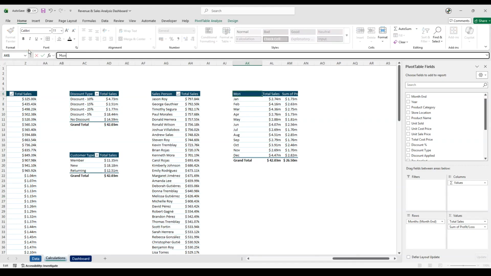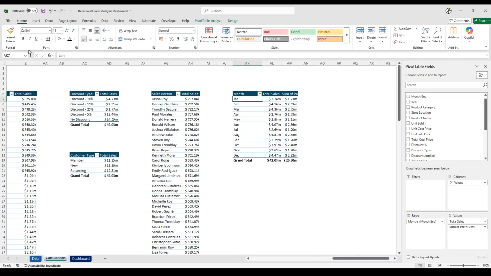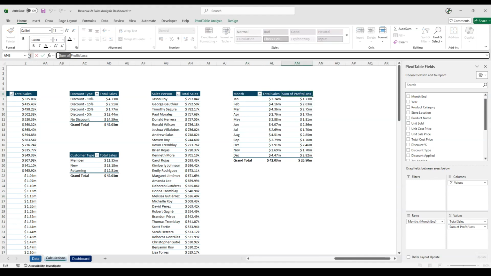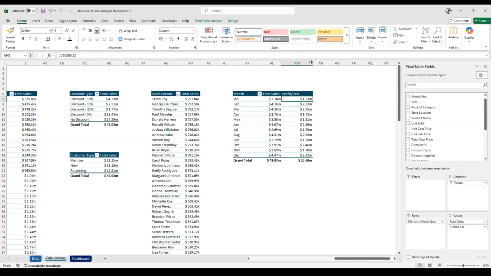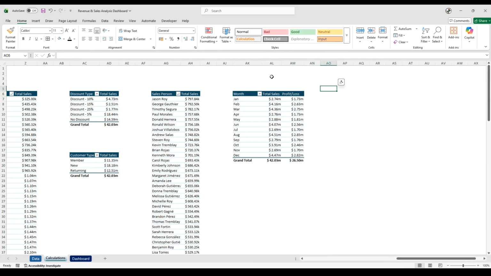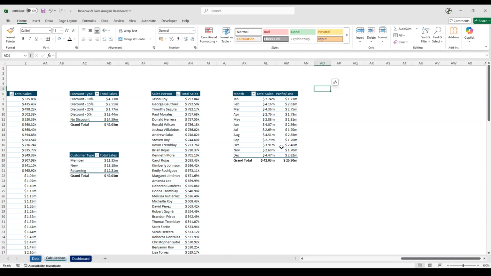Update the column names. We have the result.